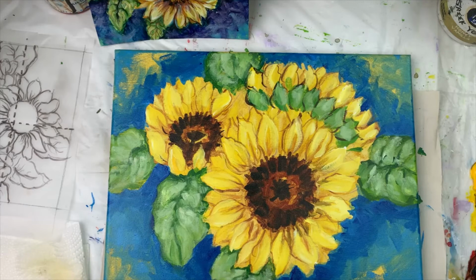Now I'm picking up a little bit of purple and coming back in that darker area.